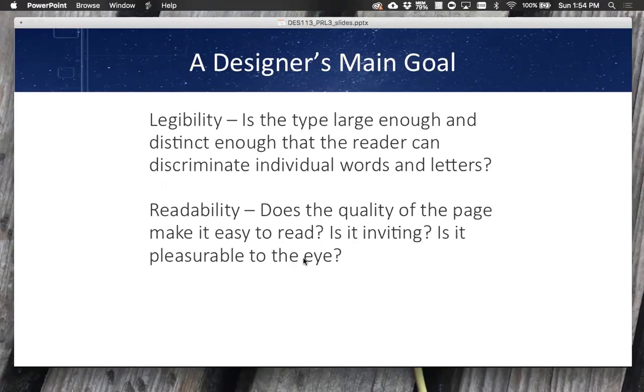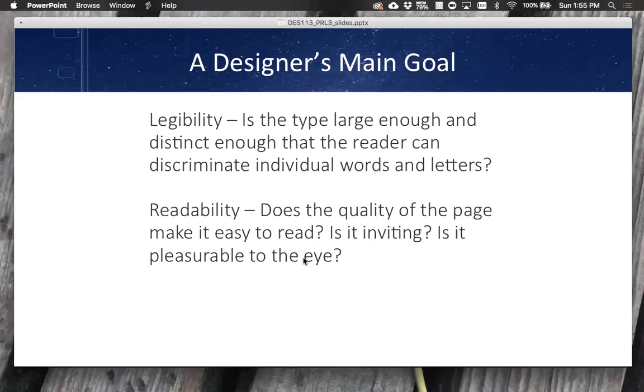And so when we are making our typesetting decisions, legibility and readability are foremost goals. When we think about legibility, we want to think about, is the type large enough and distinct enough that the reader can discriminate individual words and letters?